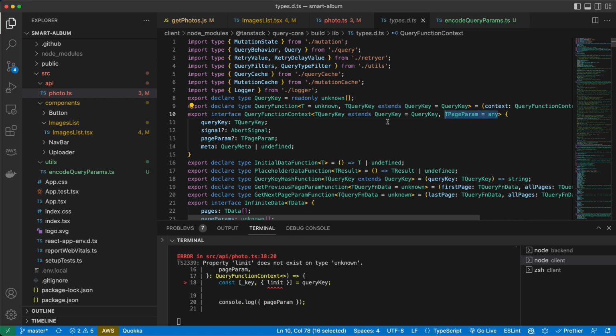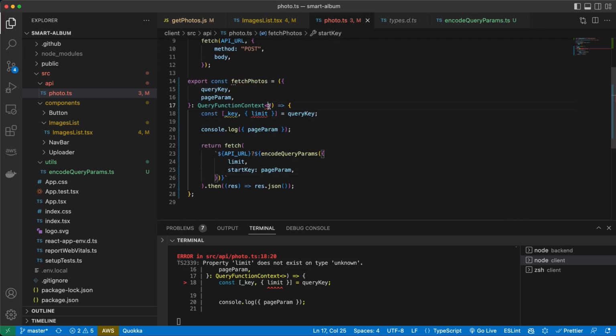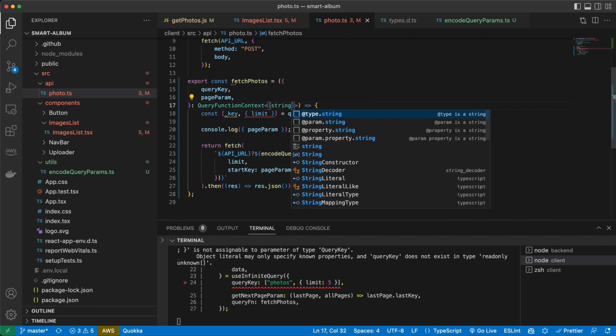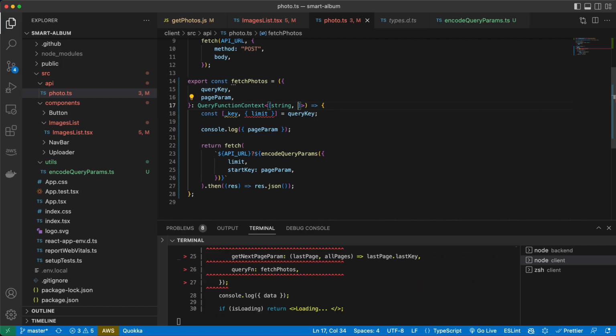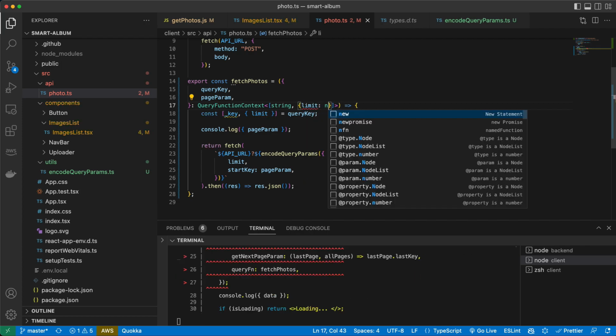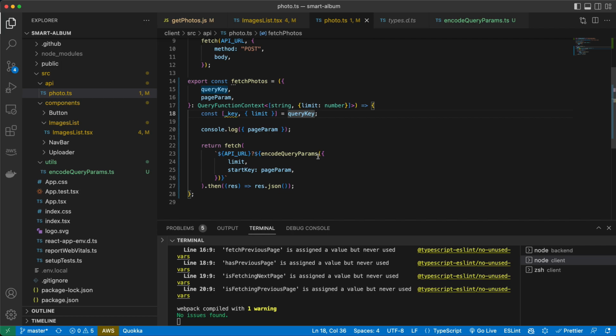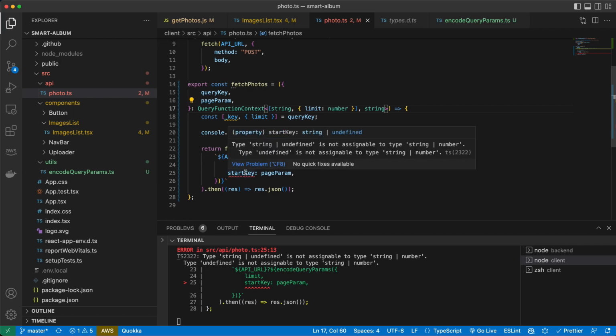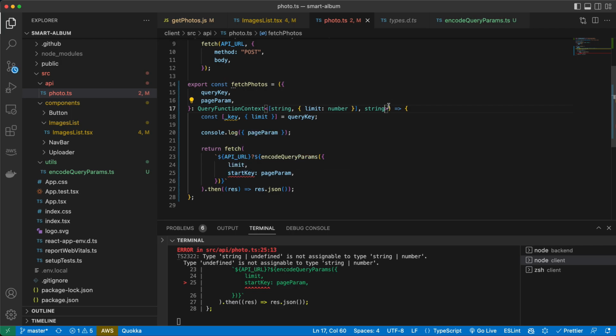It's generic, so the first one is queryKey and the second one is pageParam. The queryKey is always an array, and the first part of this array is a string, and the second one is our custom object with limit that is a number. The second part of this type is our pageParam that is a string, or as you see here, it can be undefined as well.